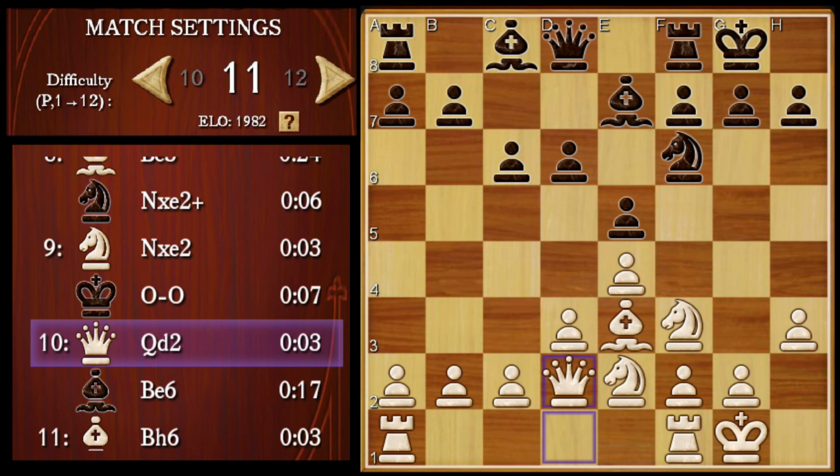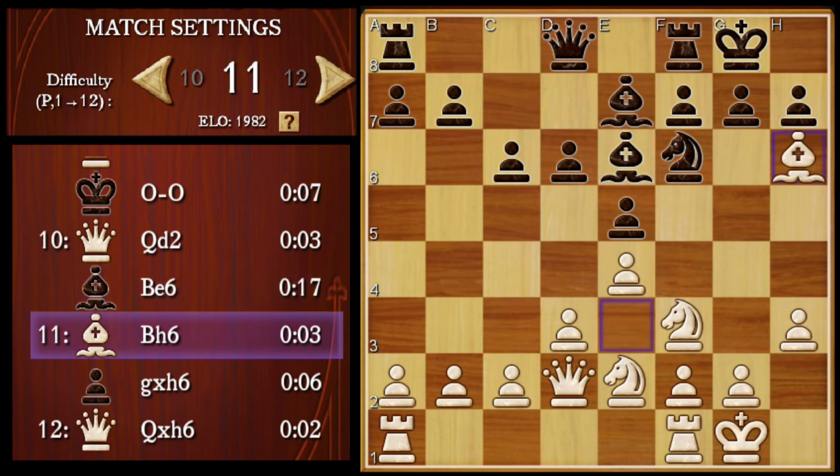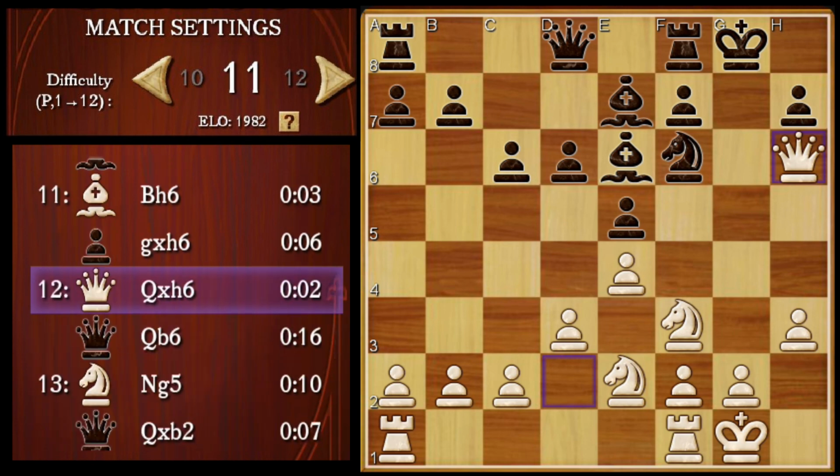And the plan is, their king is pretty boxed in. We're going to basically take apart the position as best we can, and hopefully they don't have enough space to do that. So they move the bishop forward, which doesn't really help a ton. We play the bishop to h6 there. They're going to capture with a pawn. Now we can bring our queen forward, and this is where the game kind of breaks down.